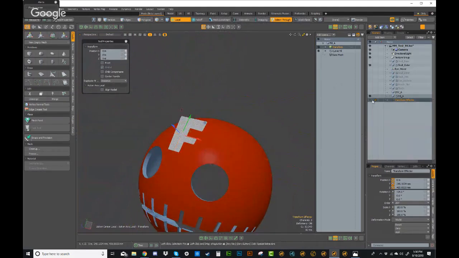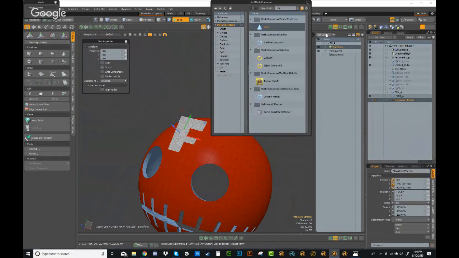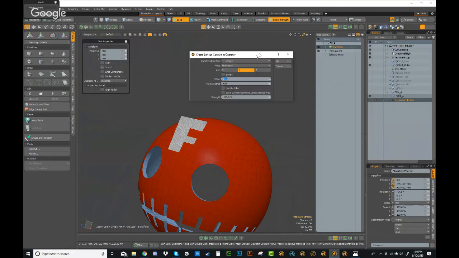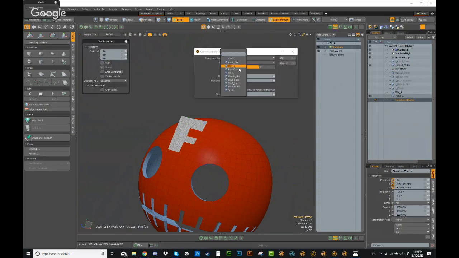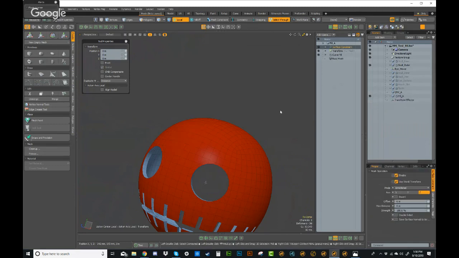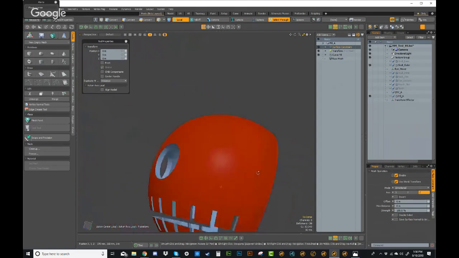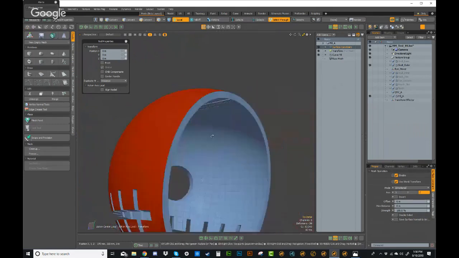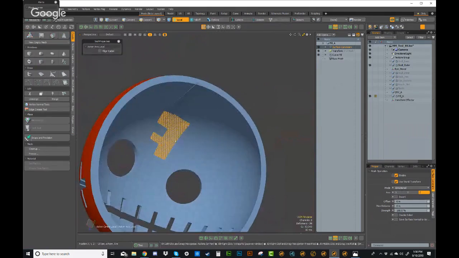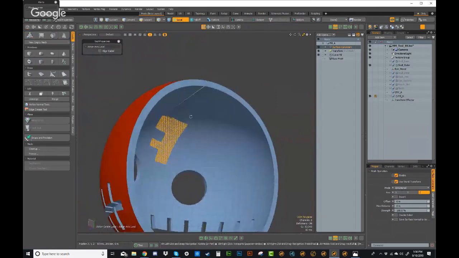So I'll hide my transform effector, and then above this transform effector, I'll add a surface constraint. So I'll double click that. It will ask us for the constraint surface. We'll choose skull outer. We want a directional. It's worth testing these other options, but we definitely want directional, and I think we want Z axis. And you can see that it's not doing quite what we want it to do. I can see the polygons here, and it's stretching a little bit.